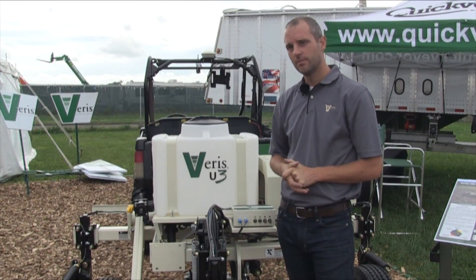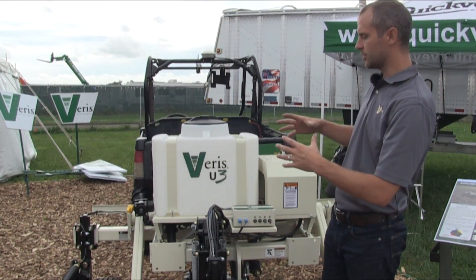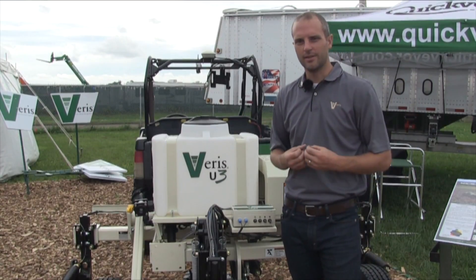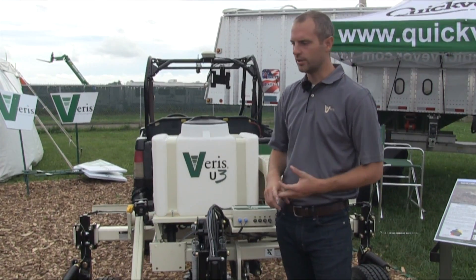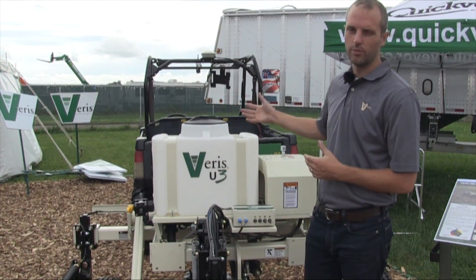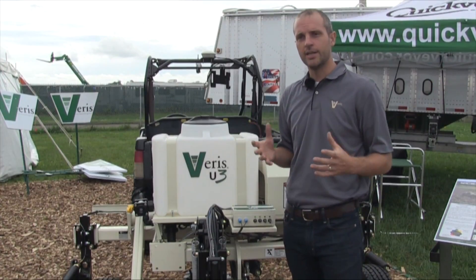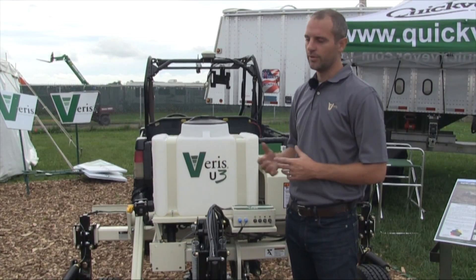This cart is new this year — you can pull it behind a UTV. What we did was take the sensors from our tractor-based model and optimize them to go behind a UTV. It really reduces the upfront cost when someone wants to set up a rig. No longer do you need a tractor, a truck, and a trailer. Your UTV that you already have will work. You can also couple it with your soil sampling as you're out in the field. It's very popular right now with crop advisors, seed suppliers, and fertilizer dealers — anybody who is selling an input or advice and wants to do a better job understanding their farmers' fields.